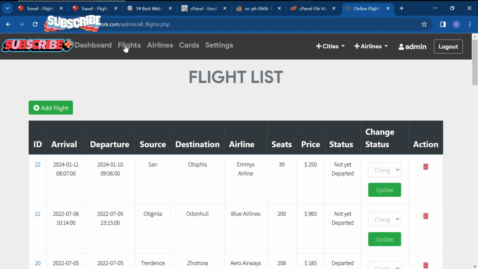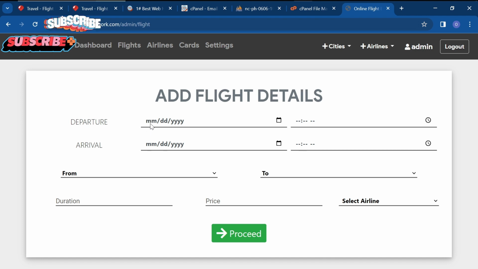So let's click on flight. Let's add a flight. You're going to add the flight before a flight can be available. So for departure, the month is March. We are departing tomorrow, which is the 7th, 2024. Then for arrival, in March, let's say it should be the same day, since a flight can be the same day or 2 days. Let's say the 7th, 2024. So we created a 1-day flight.